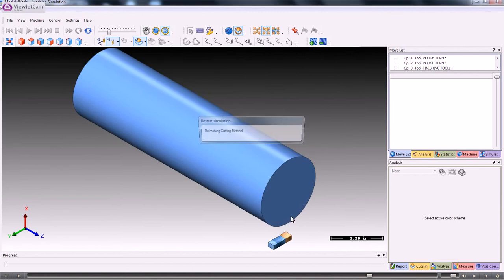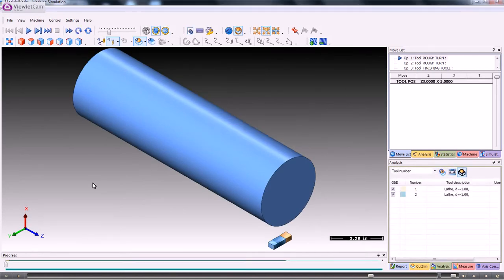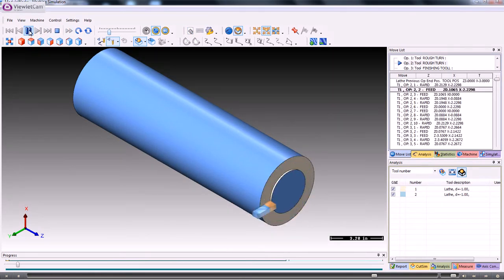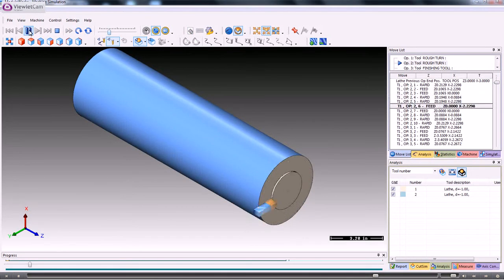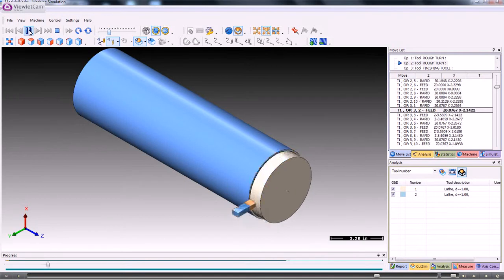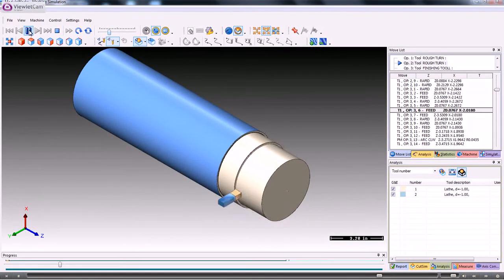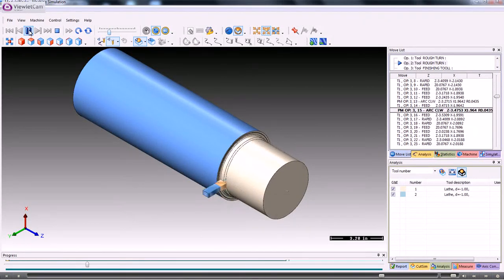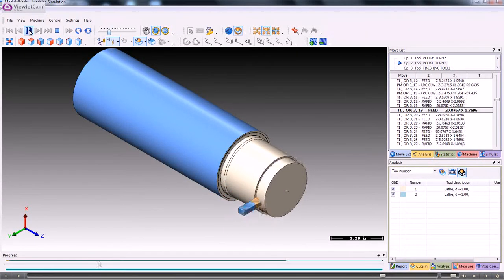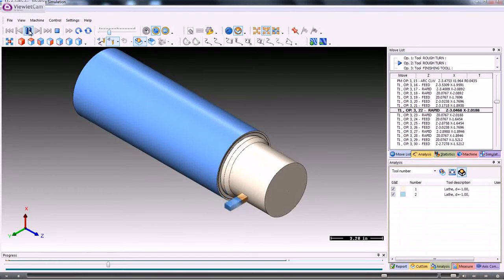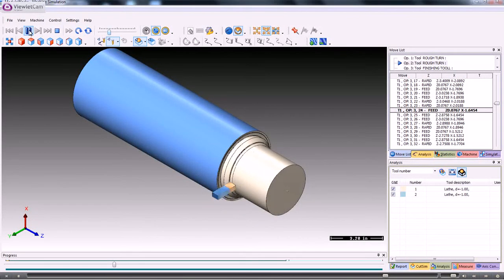So this is the machine tool simulator with the first tool loaded. We've got simple video controls at the top here, so if we just run that, that's facing off the part. Now it roughs out towards the chuck. We can set up the billet sizes here, but if we don't do anything with that, then it just creates a standard billet size based on the sizes that the tool is working between.